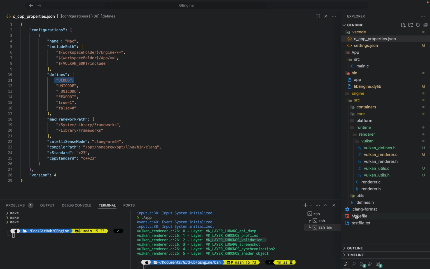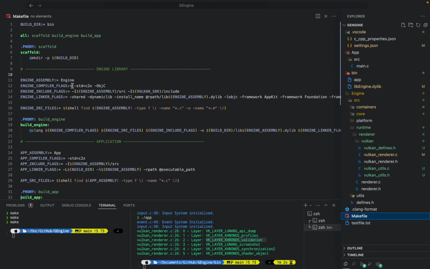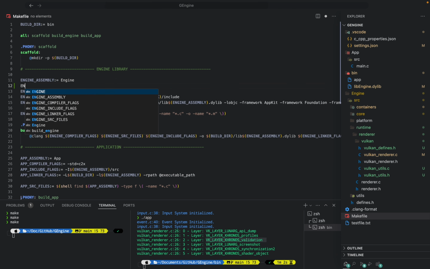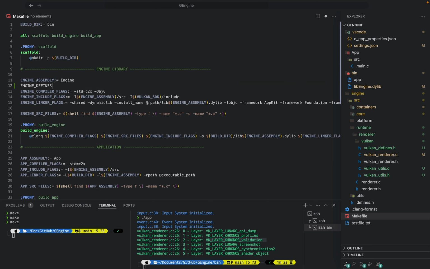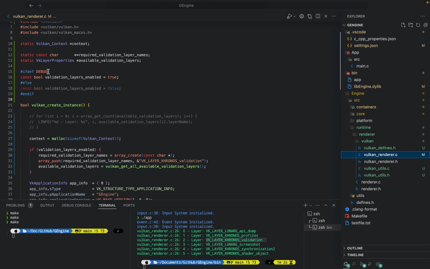Defines there, which also leads me to my makefile. We actually need to add that to indicate that yes, we are building in debug mode. So up here I'm just going to do engine defines, and then here's what I'm going to put in my engine defines. So I'm going to do -D like this, DEBUG. The D is just a convention thing, I guess, and then DEBUG is the name, let me just show you real quick, this name right here. We're defining it when we're compiling.